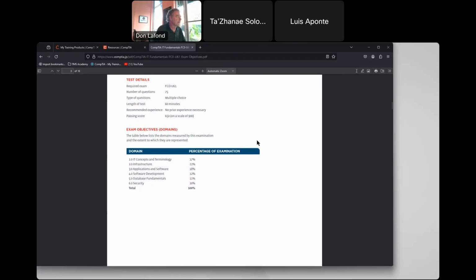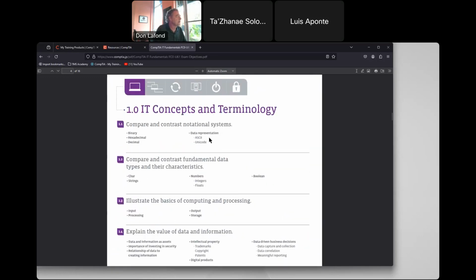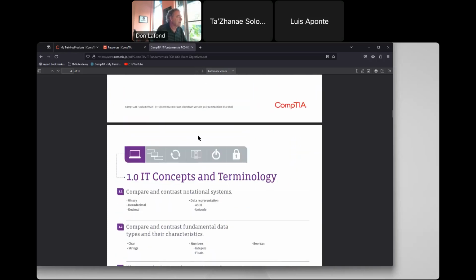All right, so I opened the chat room in case students that are here with me have any questions. They can ask questions in the discussion and the chat room, and I'll look over every now and then and pick it up. Now here, I want to show you these are the actual objectives.